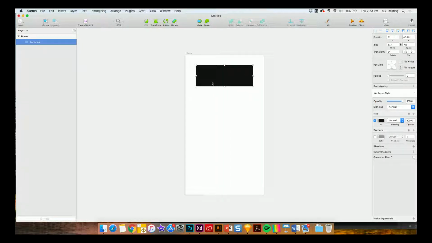You've got all the vector controls in here to make the things you need. But you can also import things from Illustrator. You can drag and drop things from Illustrator. Let me just go over a couple more things with the workspace, and then I'll start kind of integrating some of this stuff together.